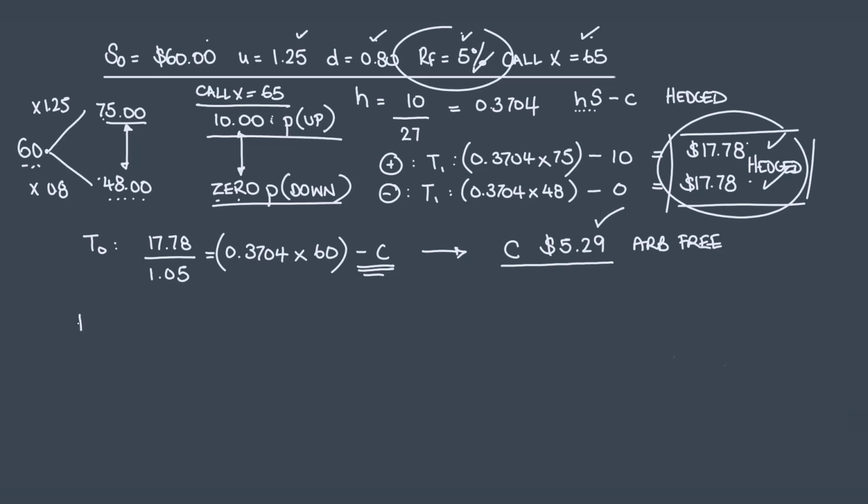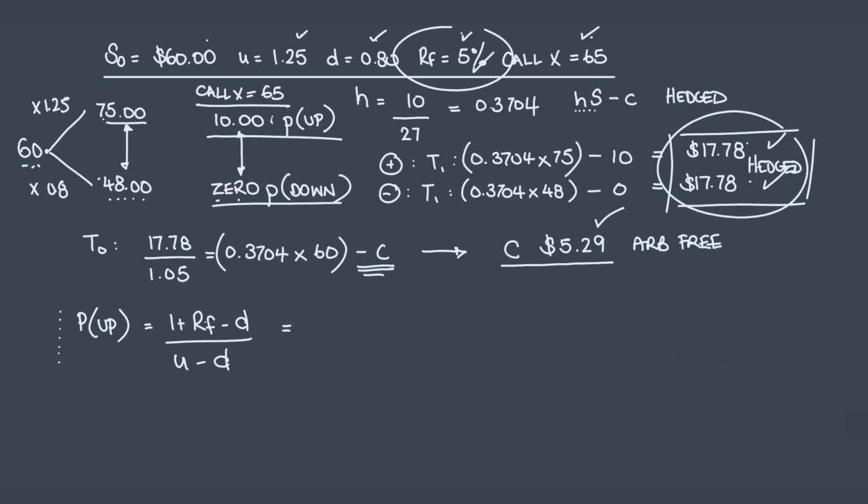It can be shown that the risk-neutral probability of up, to be arb-free, needs to be 1 plus RF minus D, divided by U minus D. The "can be shown" is just algebra. You just work out how you get these prices. It's fairly simple, but it's long, and I don't think it's particularly useful to know, because in the exam, if you forgot this formula and went through all that to solve it, you've spent more time than it's worth on the question anyway. So to a certain extent, you do just have to swallow this formula, but it's easier once you know what it's doing and why it works.